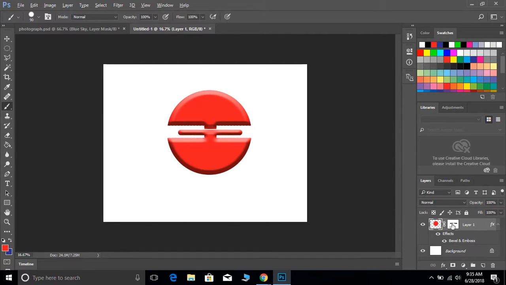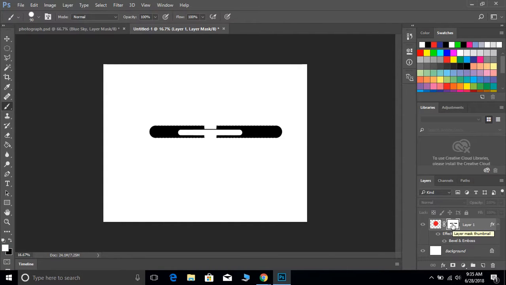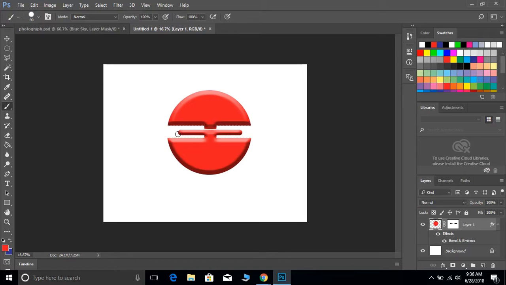So if I open that back up, so we can see this. The other nice thing too, because layer masks are dealing with black and white and tonal shifts of that. So white is what will let your image pass through, and black is what will ignore it or erase it. So if I were to have black on top, then that is what's going to erase it. If I were to put white back on, that is what will bring it back. So you can get pretty creative with this.